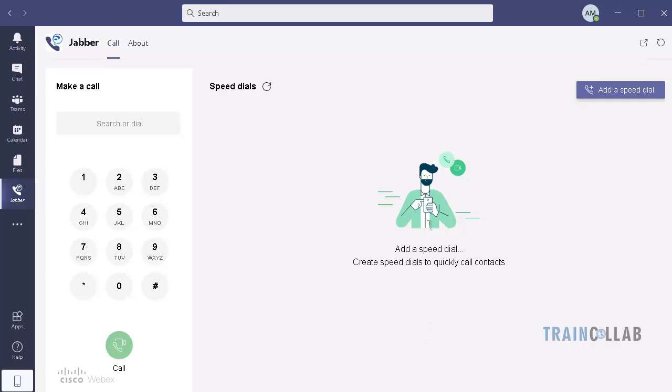Okay, then here you go, and here you will see that Cisco Jabber is added with a dial pad, and then you could either search the user. For example, I would search Monica Cheng, and as Monica Cheng is in my directory, I can see her name directly here. Okay, so next we'll make some calls to make sure that Cisco Jabber works within Microsoft Teams, and that we are able to answer the calls from Microsoft Teams when someone from Jabber calls you.